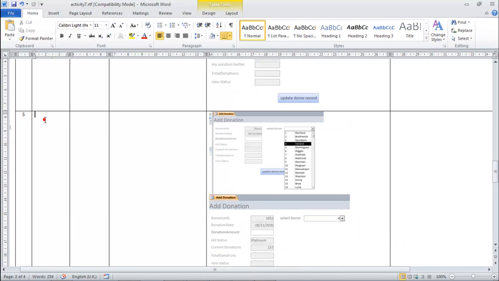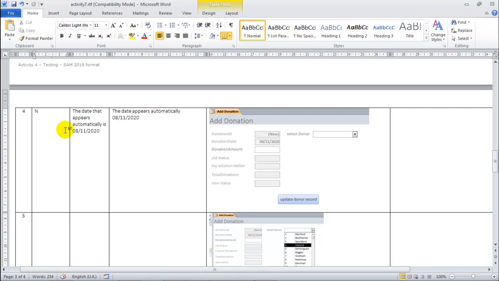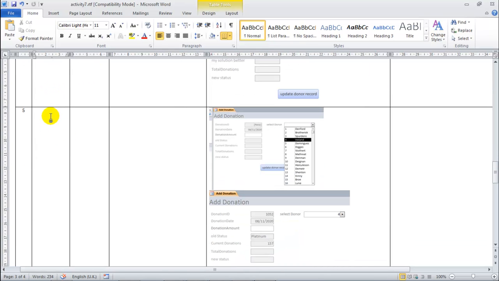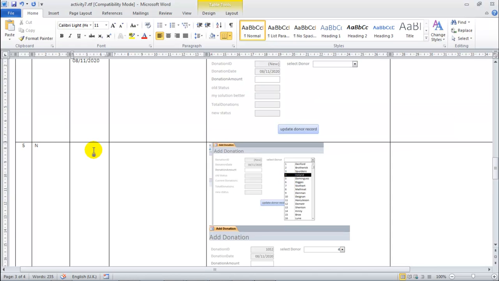It is test number 5. What we need to explain here is that the test type is data, is normal again. There's nothing extreme or wrong about this. So basically donor new record appears automatically. The date is 08/11/2020.